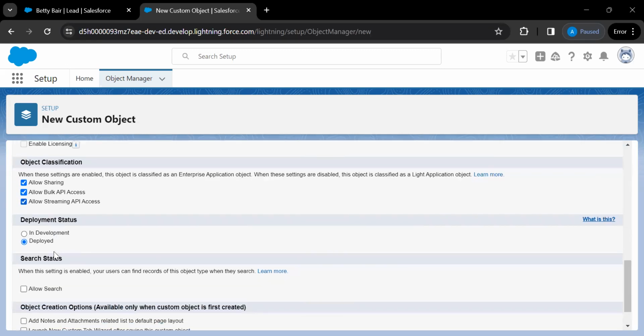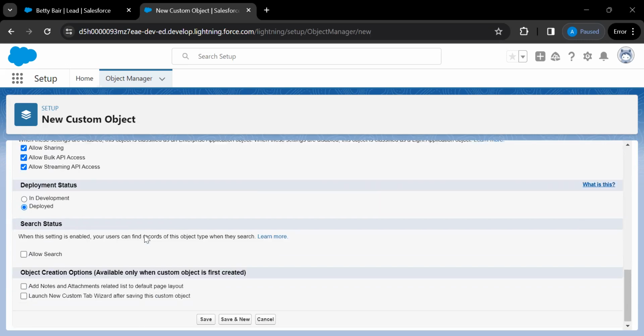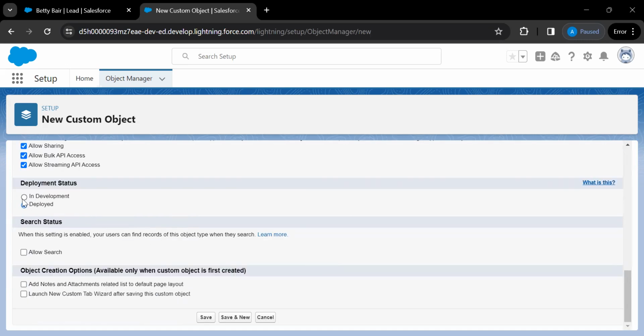So, deployment status. Since we were about to save, we have to select Deployed. So, Deployed and In Deployment. When we say Deployed, the object is created successfully. When we select In Deployment, it means it is still in progress, like there were some changes which we will be needing.